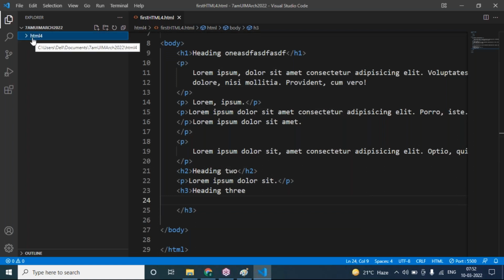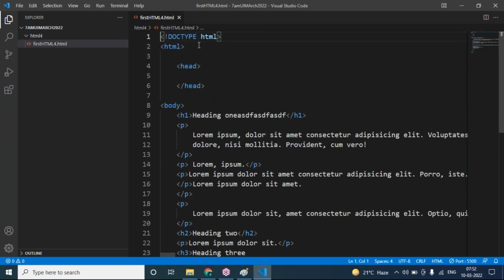No, it is not a demo class. It's a day 1 class, session 1. So I started the HTML4 topic today. Under that I created the first HTML4 file. Under this file, you can see all headings and so on. Here doctype means document type, then heading H1, paragraph, like that we can write all different headings and all different content. H1 tag, H2 tag, H3 tag, like that we can write all H1 to H6 tags for displaying all paragraphs. Okay, no problem.